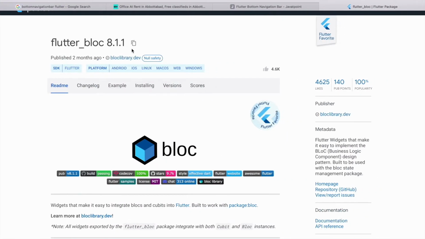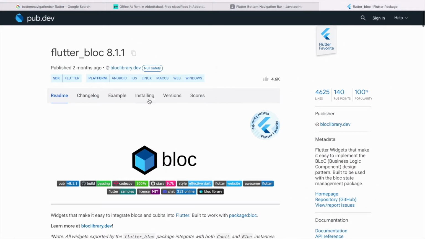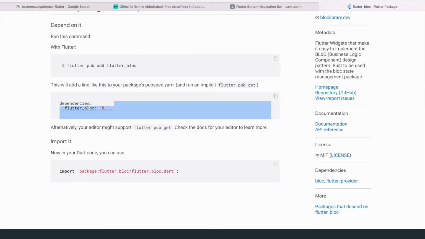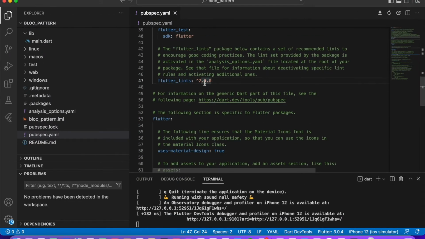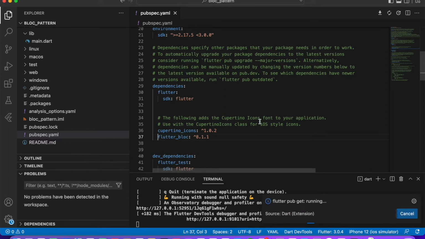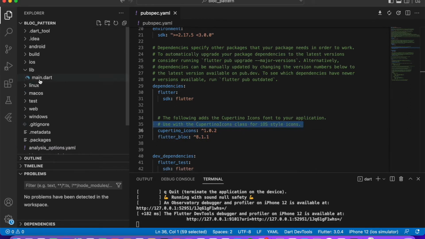For that we have to open this website and click on installing, then copy this line of code and paste it in the dependencies right over here, and then save. So it will automatically import the library in the project, right?